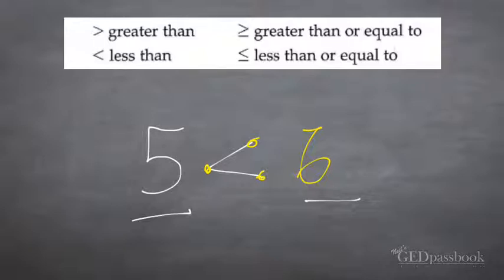What about this whole equal to and whatnot? Well, that's not complicated, my friends. If you have a little line underneath, that just means 5 is less than or equal to 6. You know what that means? That means your x could possibly be 5 or greater, which means it can be 5. But it can't be anything less than 5, that's for sure. But because of this little line, equal to, this unknown number, this x, could possibly be 5, 5.1, 5.2, 5.3, infinity, all the way up. That's what x could possibly be.